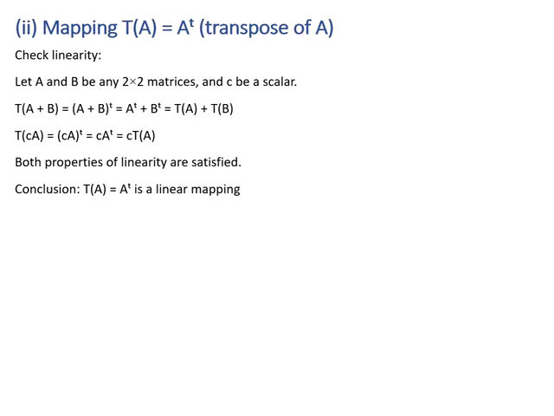In finding the determinant of A equals the transpose of A, these two conditions for linearity were satisfied here. So that makes us conclude that the determinant of A is equal to the transpose of A. So far as these conditions are satisfied, it is a linear mapping for this particular problem.